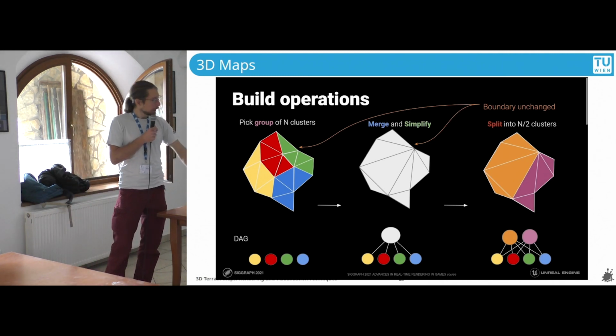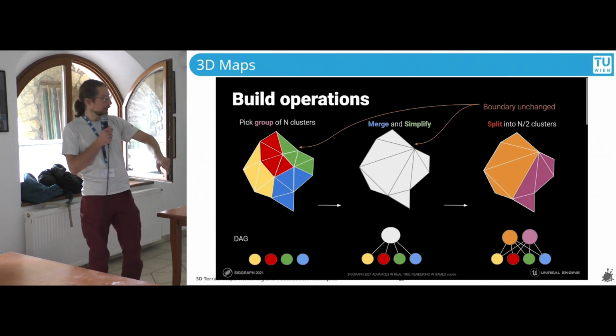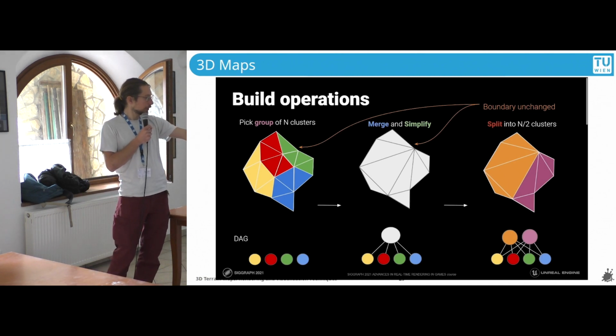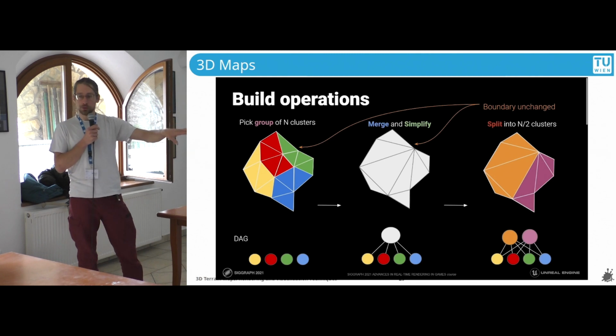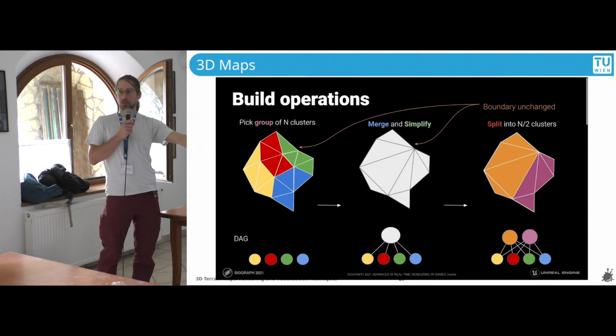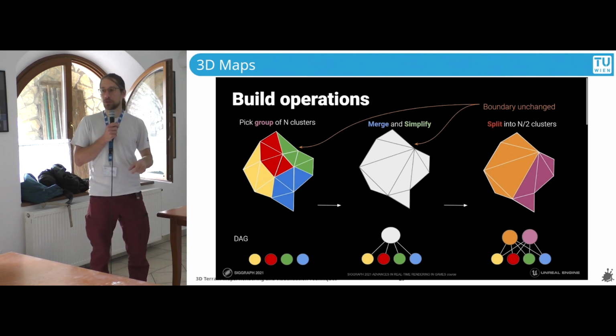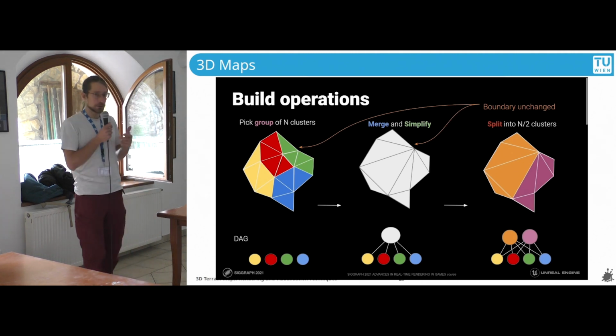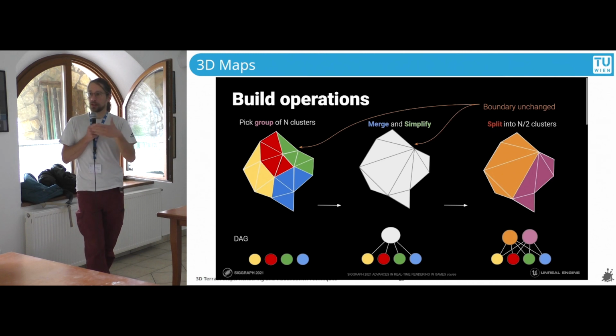And what this forms, on the lower right of the screen, you can see that 2 new patches each connect to 4 patches in the higher zoom level. So instead of a tree, we now have a directed acyclic graph.